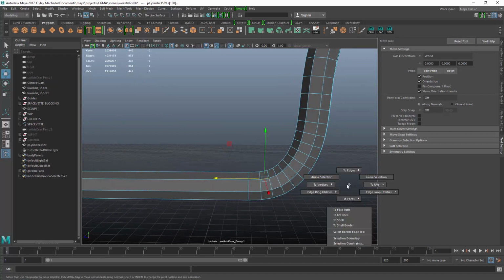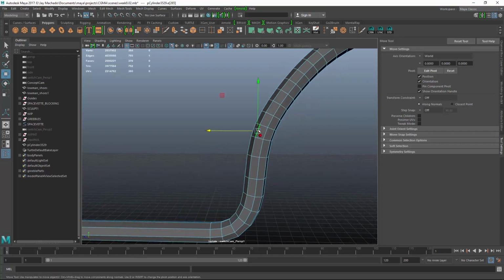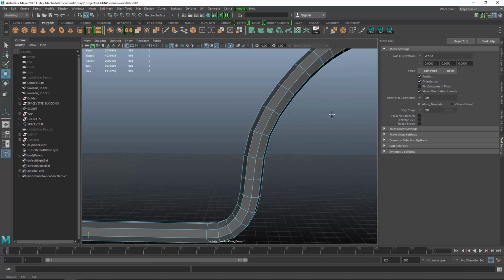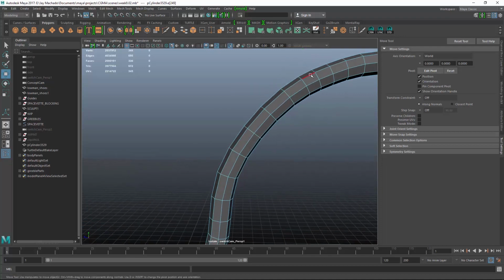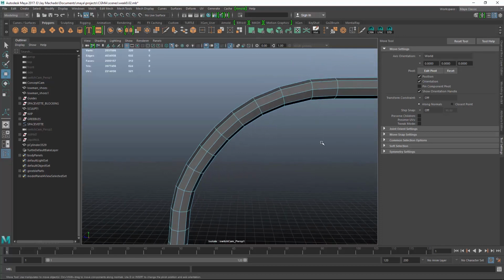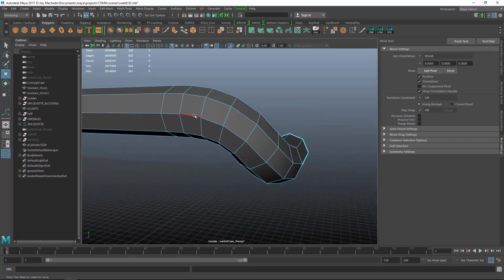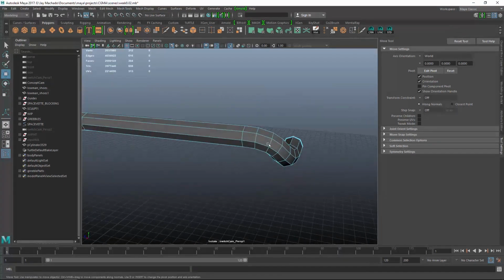This one, I think we could probably collapse a bunch of these. We don't want to delete so many that we lose our curvature, but we definitely don't need so many to maintain the curvature either. Go ahead and do that there. So that I'm pretty happy with.